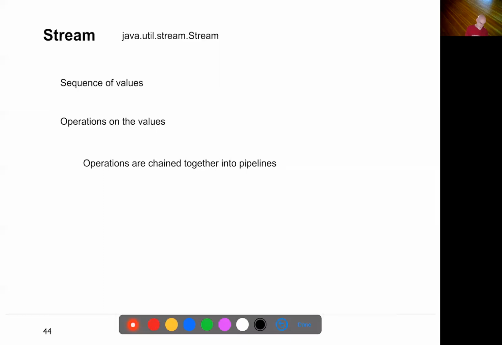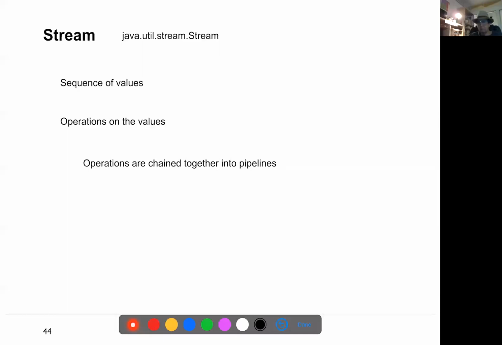A related topic, because this is becoming pretty common these days, related to iterators. Iterators are a way of going through a set of elements in a collection.